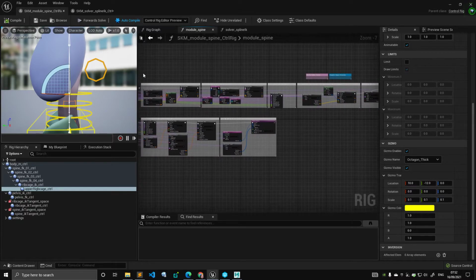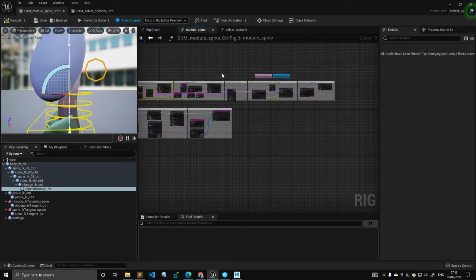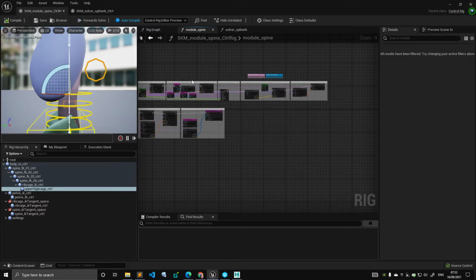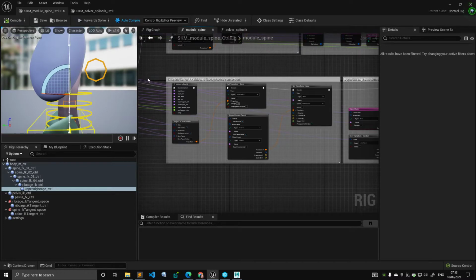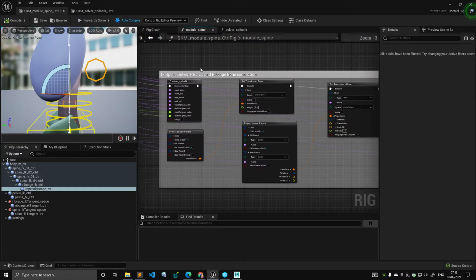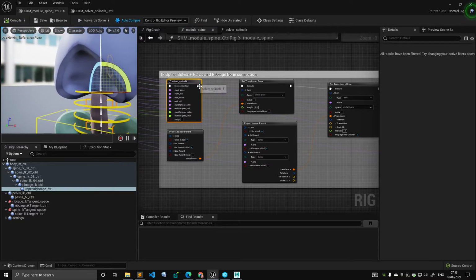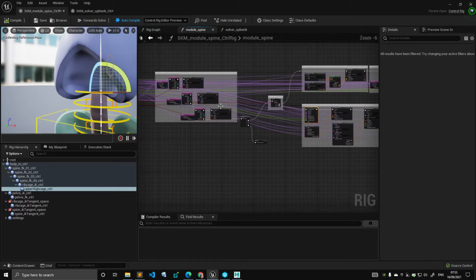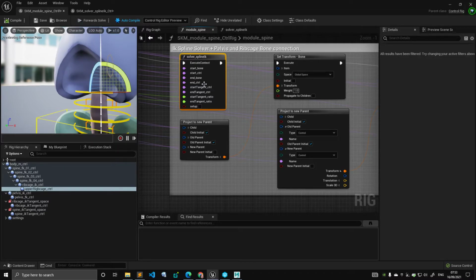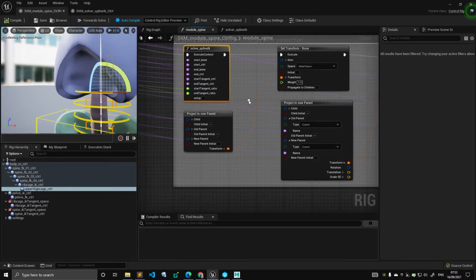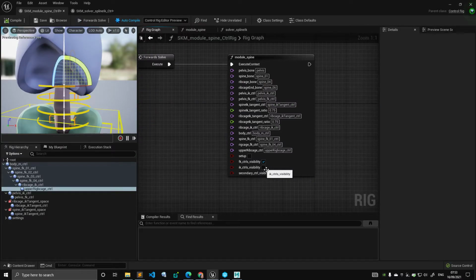Okay, so we're done. We have all the controls, IK controls, FK controls, and all the extra controls placed. That's great. The second thing I'm doing is not being in setup mode anymore. So the first thing I do is run the spline IK solver. That's easy. I just drag and drop the spline IK solver and connect the bones. Right in the input: start bone, end bone, start control, end control, tangent control, and duration, but not the setup bone. So at this very point of the graph, I have those orange controls working.